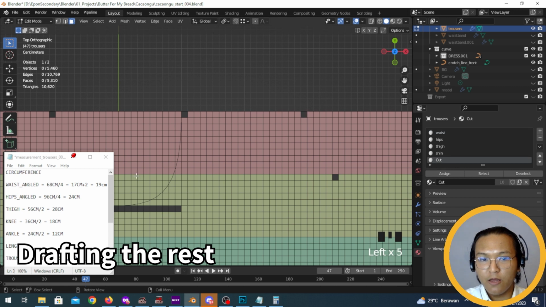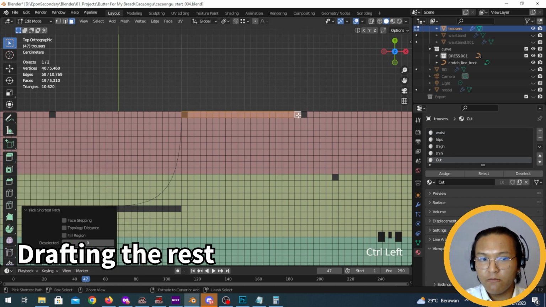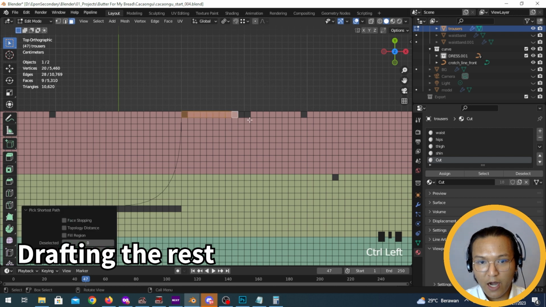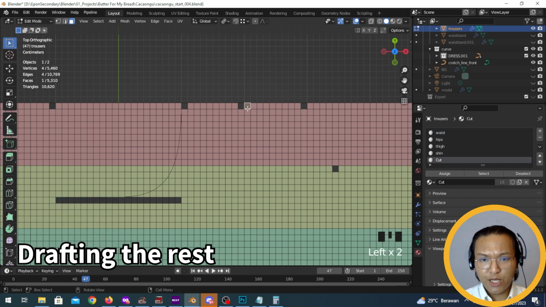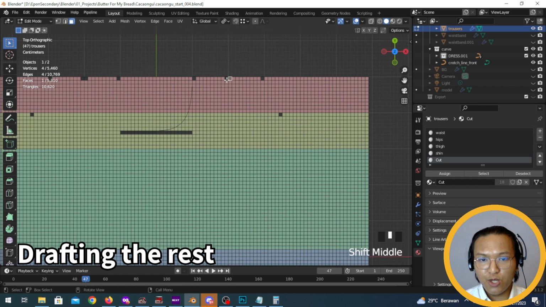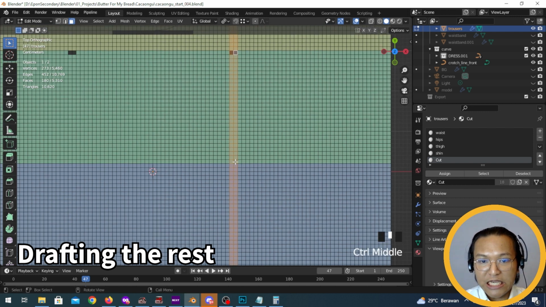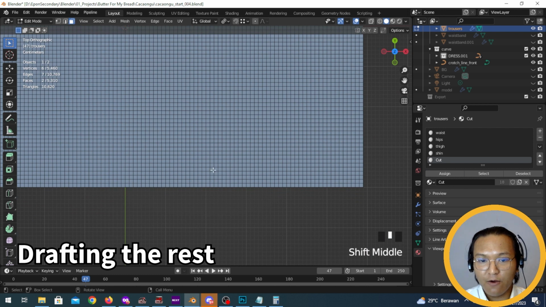So that is going to be our cut, and we're going to divide this by 2. But since 19 is not dividable by 2 to get a round number, you will get something like 9 and 8. So yeah, that's okay. So that's gonna be our darts point, right? This is 9 and then this is 8, making it 17 in total. So this is the middle point, right? And we're gonna use this middle point to measure our thigh. So this is gonna be the middle point for our thigh, for our knee, and also for our ankle.